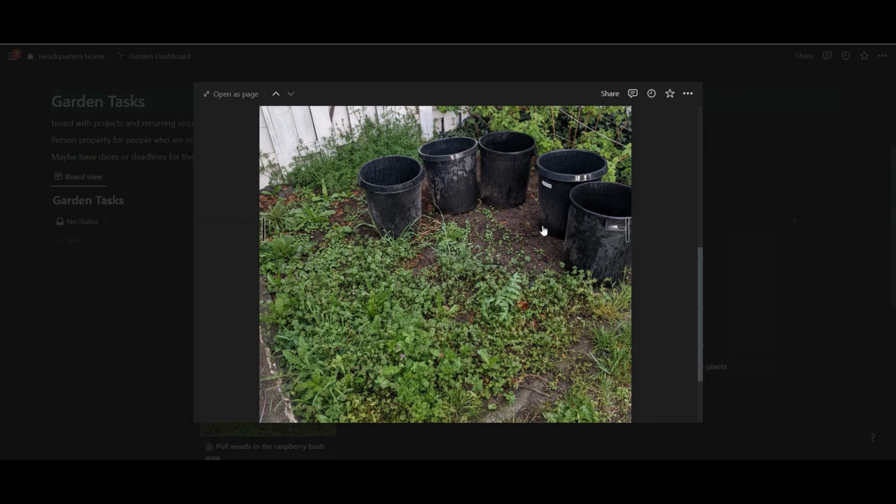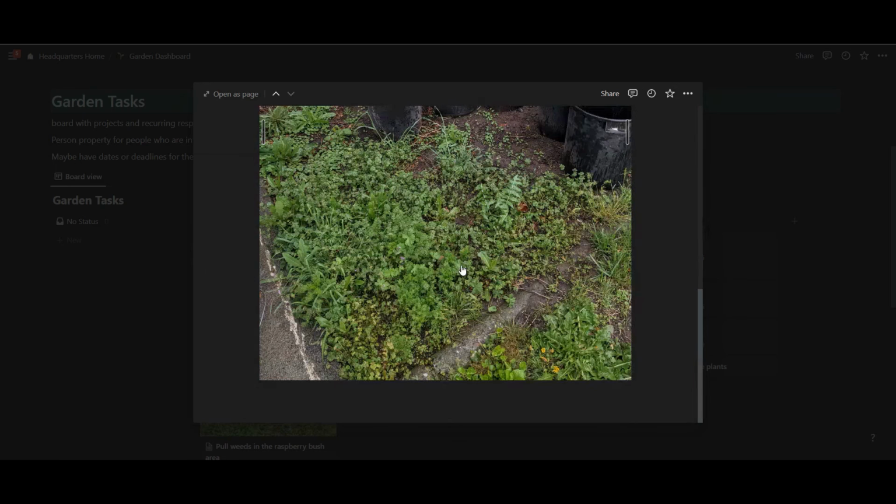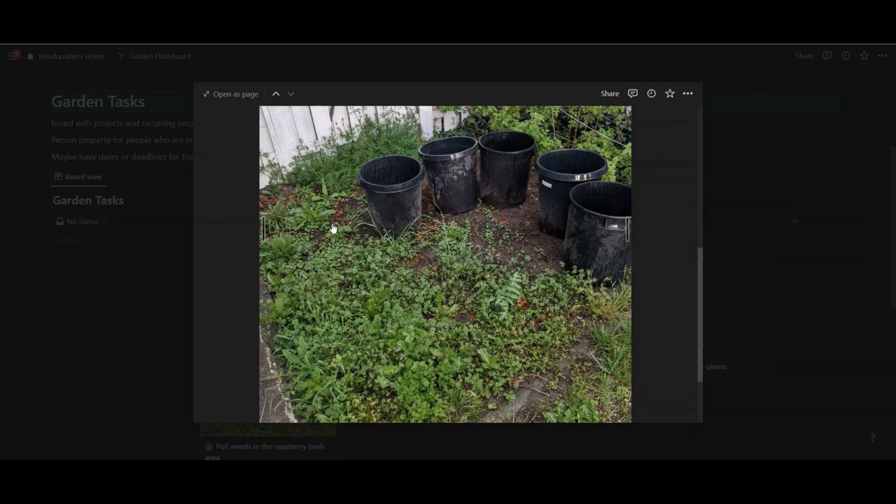These weeds could be taken care of anyway. This is the raspberry plant, bush, shrub, whatever you want to call it, over here. That's where the raspberries grow. But anyway, this area needs some work.